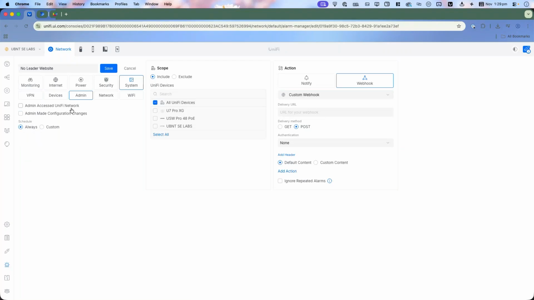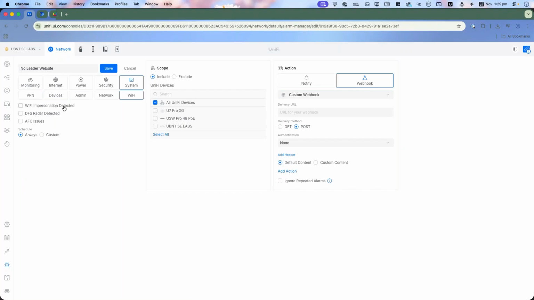If you want to see or be alerted of admin stuff changing, that's obviously possible. Network, this is probably the most important segment, where we can be notified of loops, ports dropping traffic, IP address conflicts, pretty much anything you can imagine that we would typically raise a ticket for. It's already here. It just means you get automated tickets created, even on Wi-Fi.